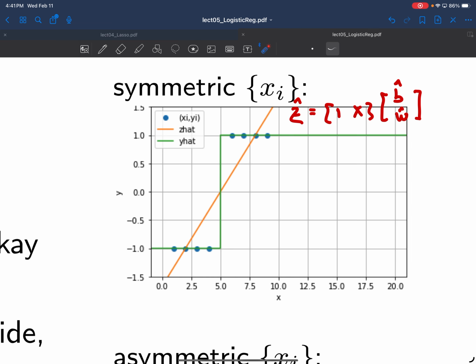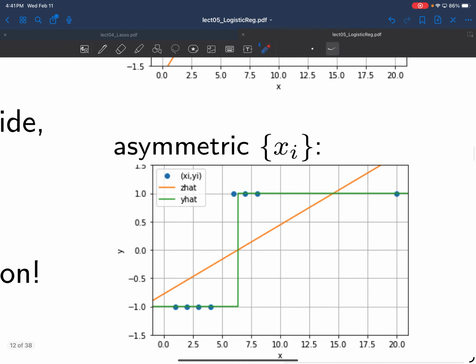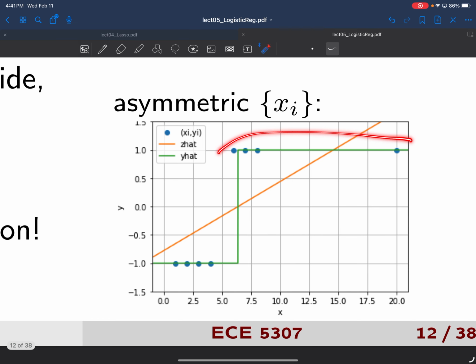Okay, so now what we're going to do, which is not really that difficult, is move this point over here. As a human, if you were given this data set, you wouldn't really change your decision rule. You'd say, well, I can still use 5. Anytime it's above 5, I should report 1, and anytime the feature is below 5, I should report -1 as a class label, right?